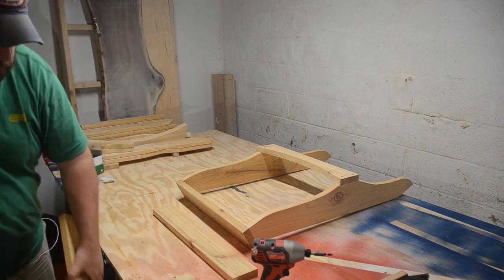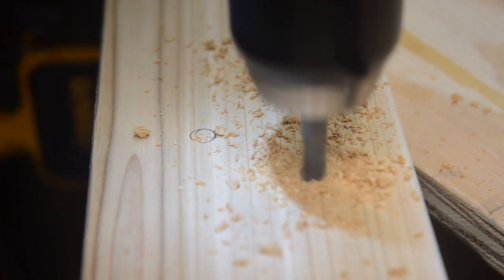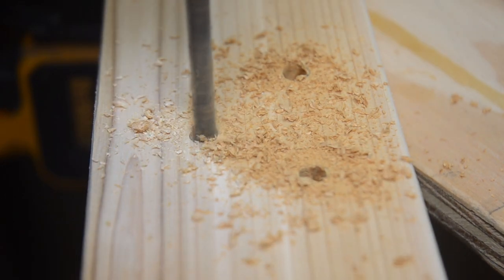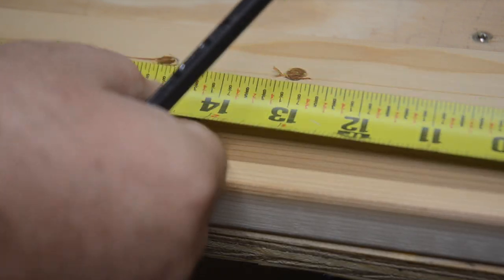I find it easier and cleaner to pre-drill the leg holes before installing them. It adds another step of drilling, but it's better than trying to get it all drilled with one clamp holding it all together in an awkward sort of way.